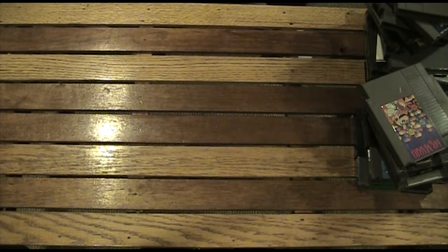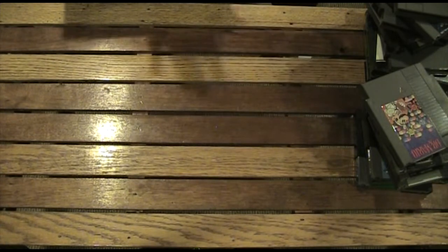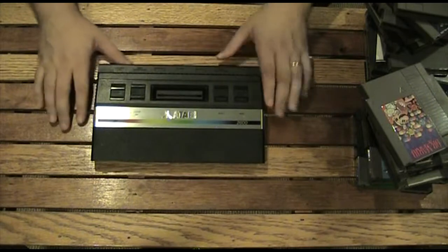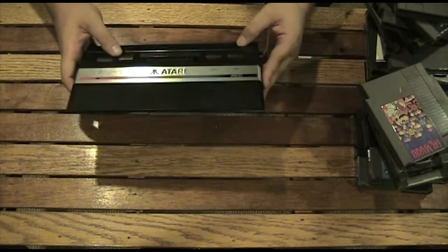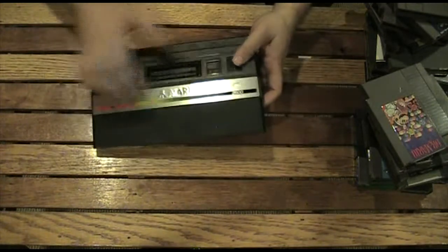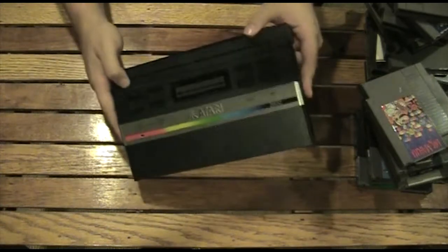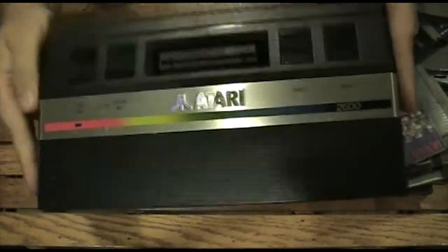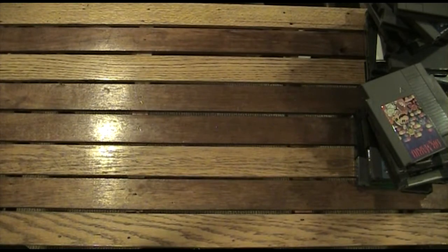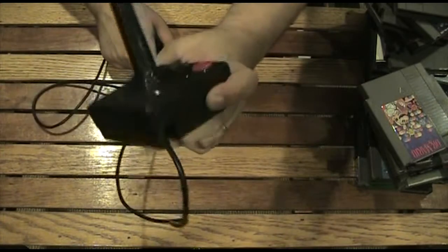Also, in dealing with a trade on 8-bit, 16-bit, I had a Commodore 64, which you might remember, and I hadn't had any use or background in that one, so I traded it for an Atari 2600 Junior, along with a huge lot of games, which is going to take me a little bit to go through, but I'm really happy to have this one. This one came to me with the plastic still on the bezel, and I took it off and it just looks spectacularly clean underneath. So really awesome. Atari 2600 Junior. We'll start going through the games and stuff. Came with one Atari joystick controller, so if that doesn't take you back, I don't know what will.